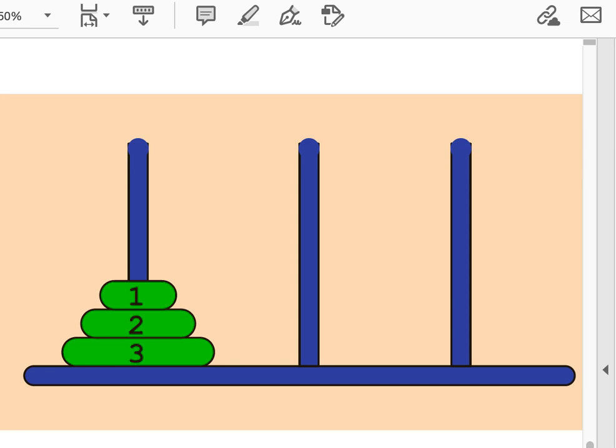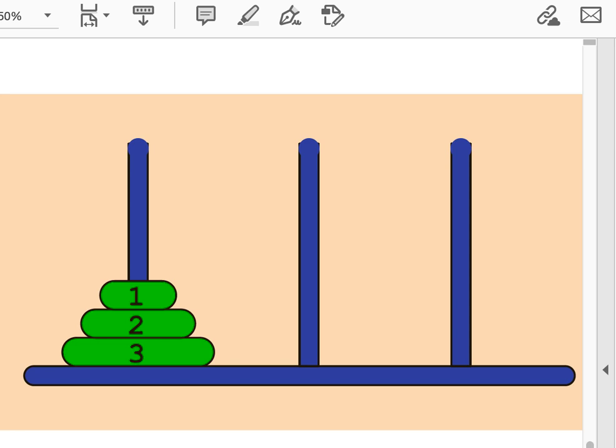As before, we think in terms of recursion. Let us first consider the case in which the first needle contains only one disc. In this case, the disc can be moved directly from needle 1 to needle 3, right? So let us consider the case in which the first needle contains only 2 disks. In this case, first we move the first disk from needle 1 to needle 2, and then we move the second disk from needle 1 to needle 3. And finally, we move the first disk from needle 2 to needle 3.